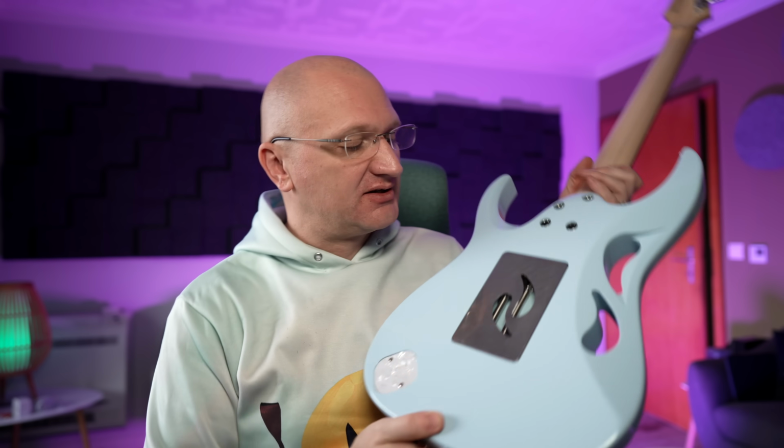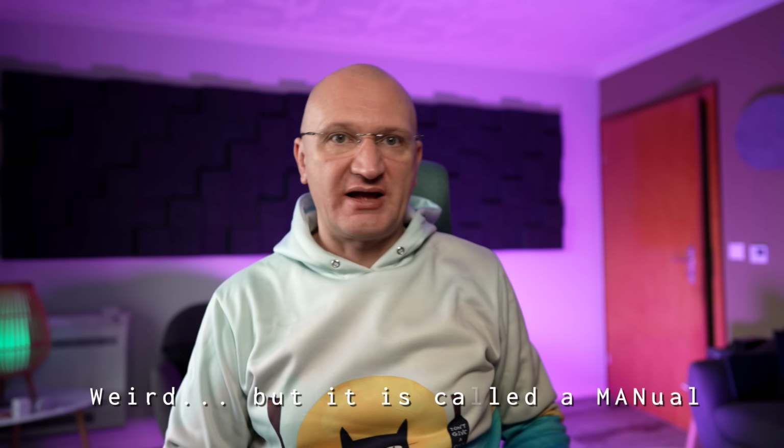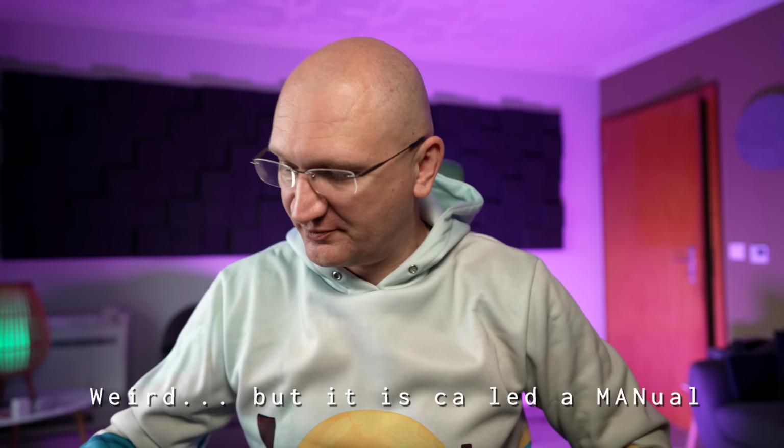Now, a guitar like the Pia is perfect because this is magnetic and you just take it off. Many people have this off anyway, okay? So this is really absolutely perfect for it. And hopefully I can install it. I will not look at the manual because I'm a man and we don't look at manuals. But on the box, there's a little QR code which gets you to the manual, but it's pretty self-explanatory. So let me show you what that is.